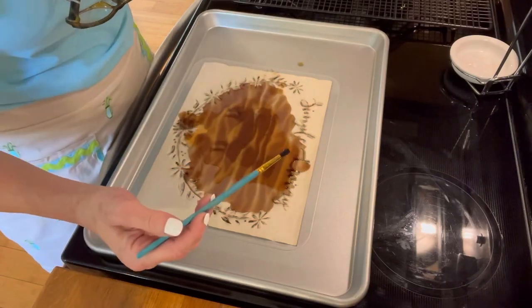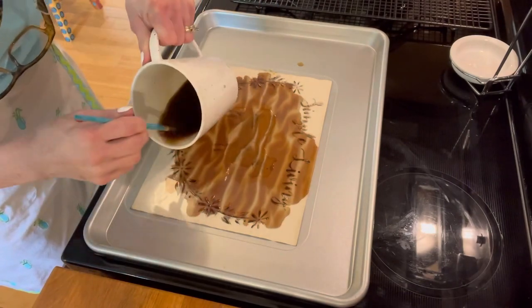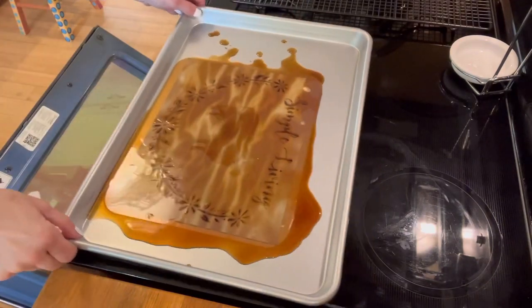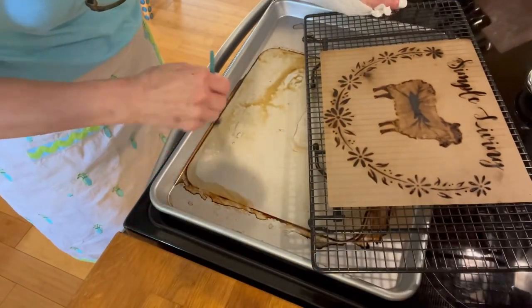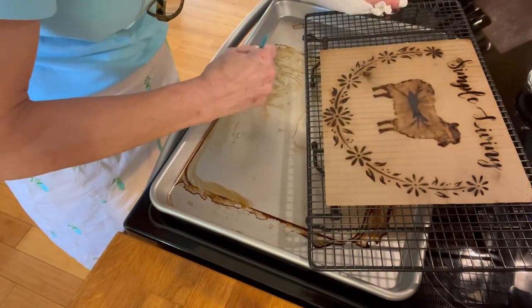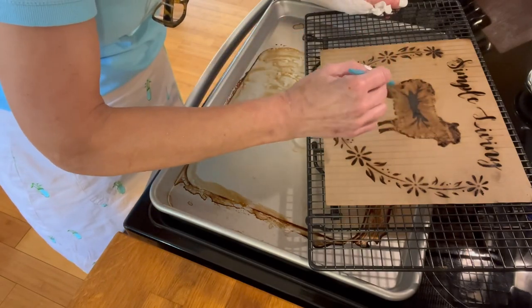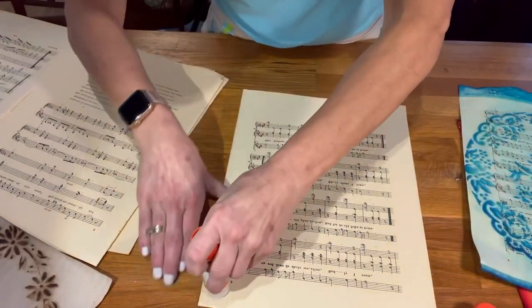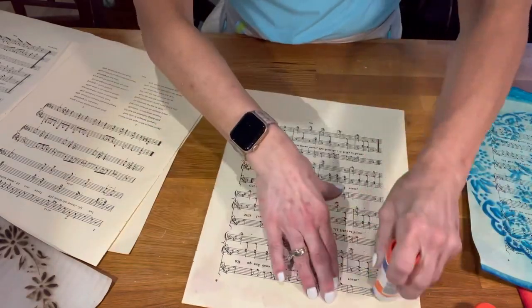All right, now, this Simple Living stencil is another Jamie Ray Vintage, and I had done it with the coffee, but I wanted that sheep in the middle to be a little darker, so I'm just going to do it again. And the one before was just regular copy paper. That's not music. When I did it before, I just let it sit overnight and then came back when it was dry. But the oven did such a nice job on the red and the blue, I thought, let's do the oven. So I thought that it darkened it up nicely. It, of course, still is a little bit darker in the middle, but I guess that's just the science of the evaporation and what's going to happen.